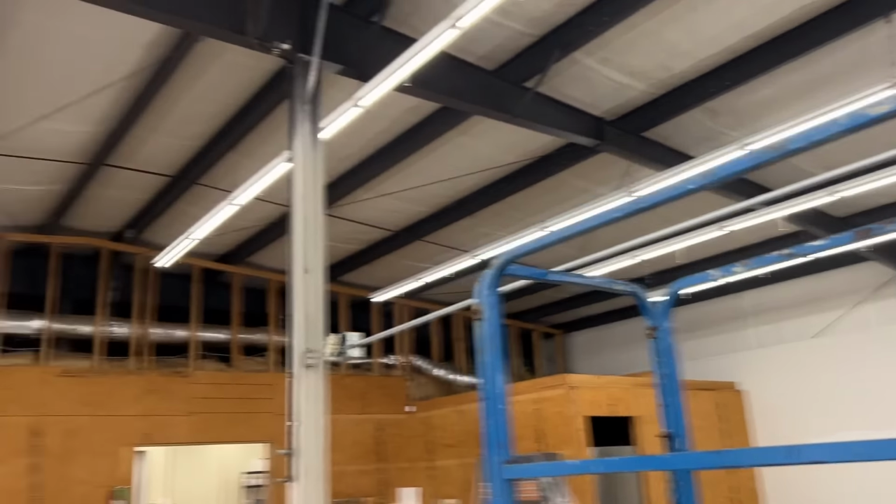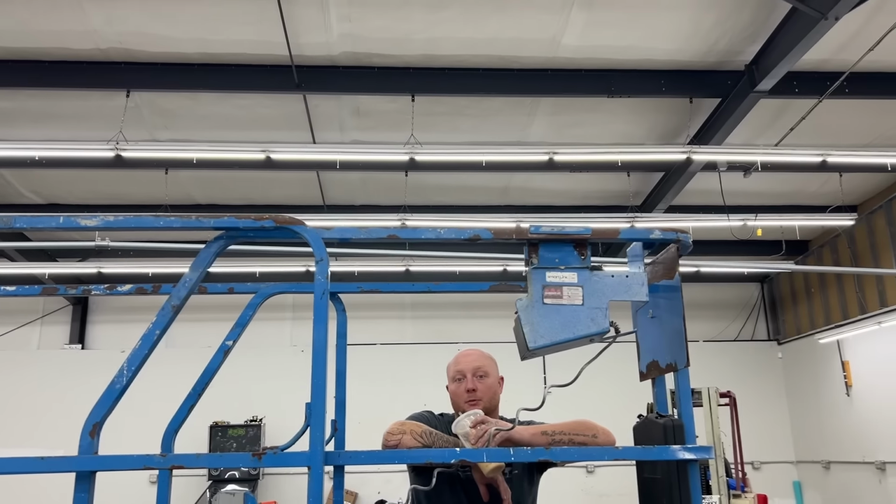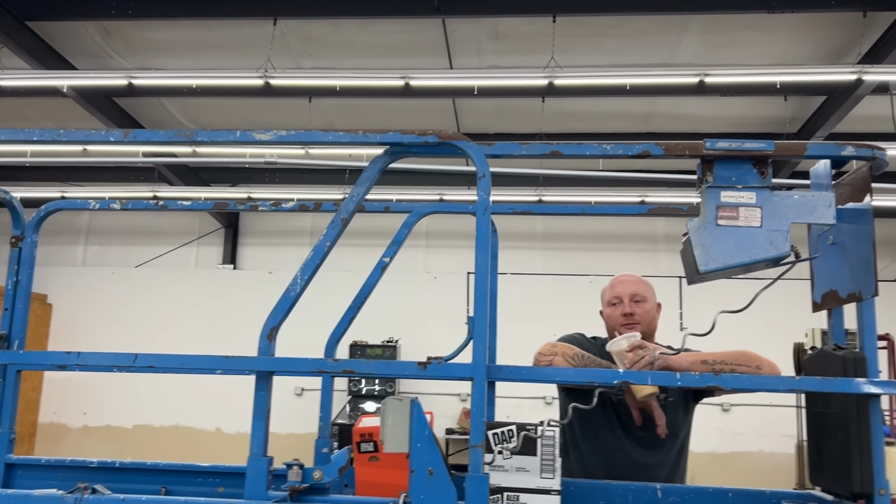So we actually already kind of tried. Dad came over and was like, why don't we hang up a couple of the lights? We hung them up, checked them. Super bright. Not as bright as my future, but they're pretty bright.